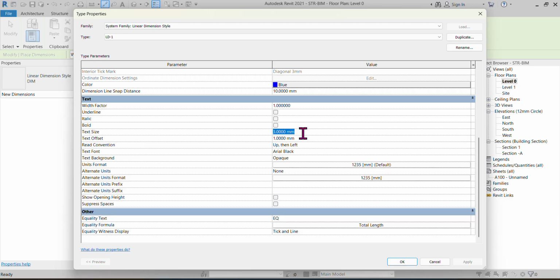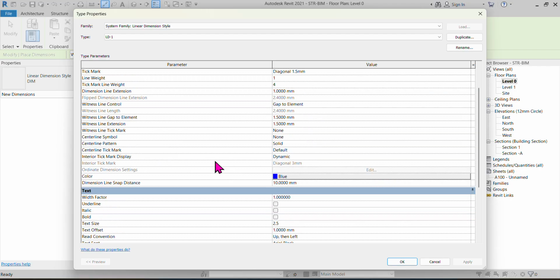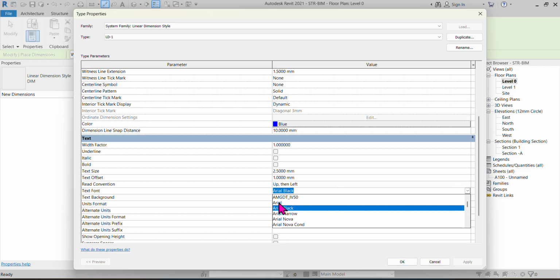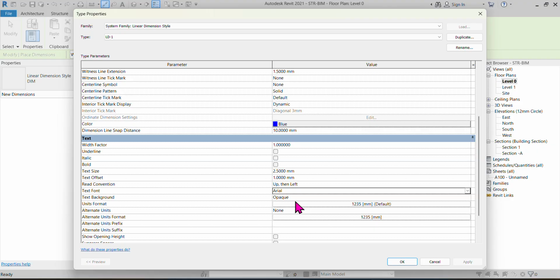Okay. So here I can put it 2.5 mm. Okay. And here font style, I can choose this different font style. Okay.